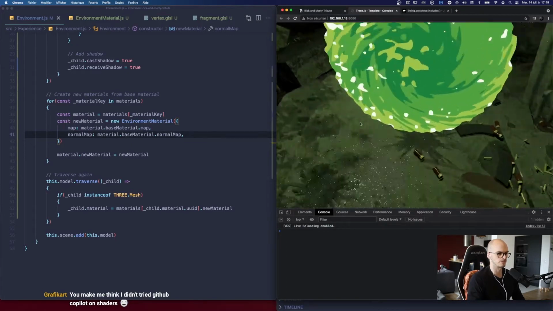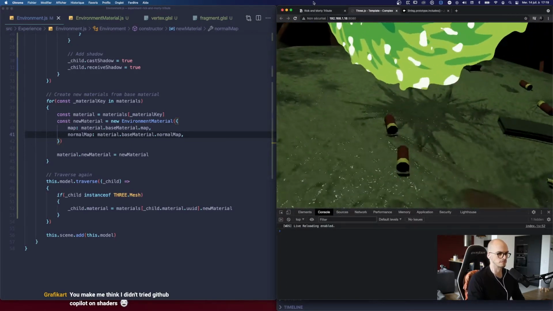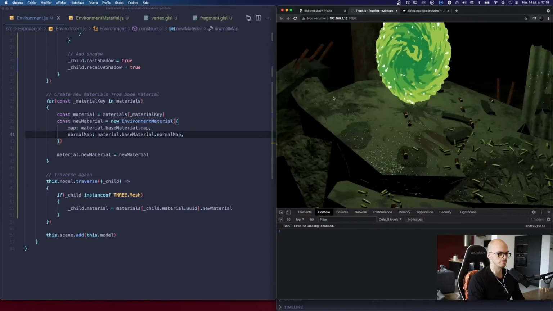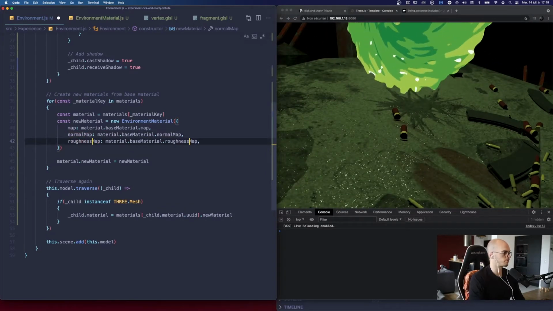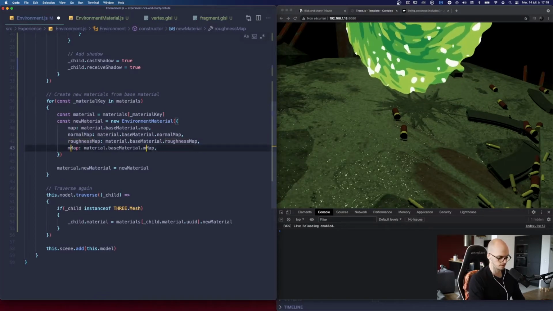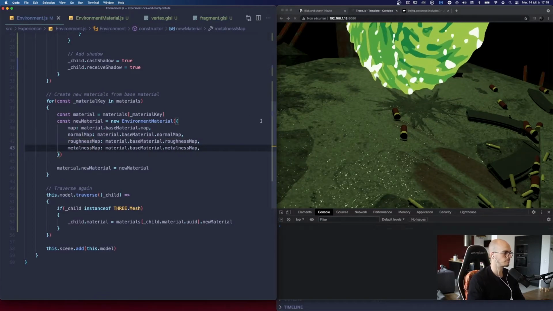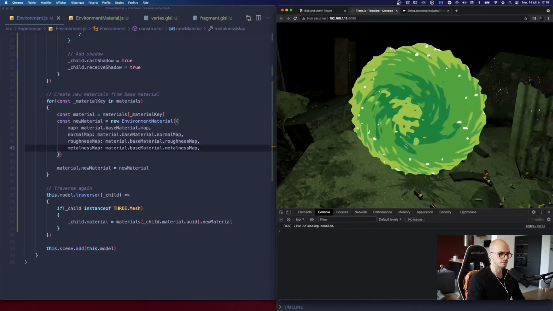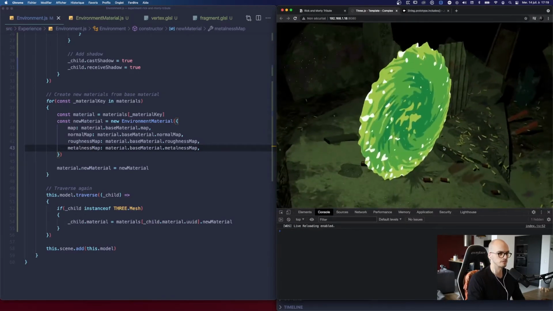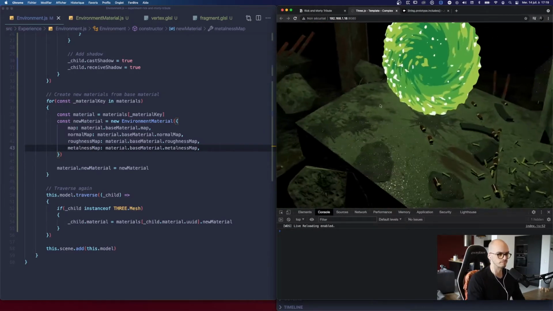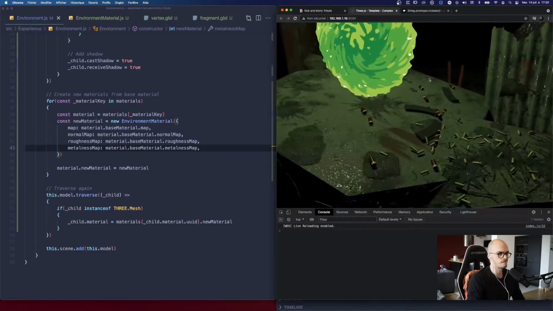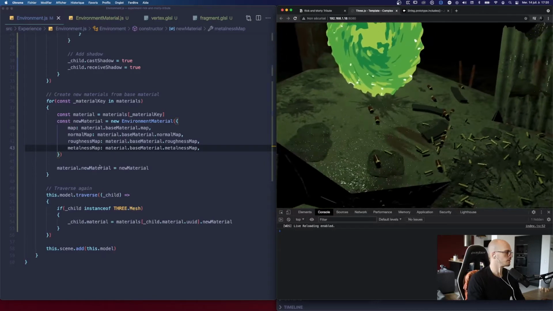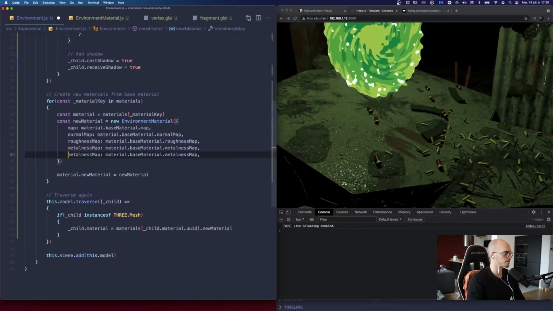Oh, no, see, we have troubles here. Yeah, maybe just change the other one and it will work. Roughness map. Metalness map. Yeah, let's put everything back. Okay. Well, it's not bad. We have many other parameters.